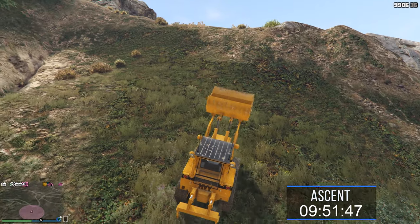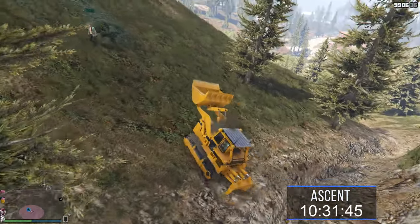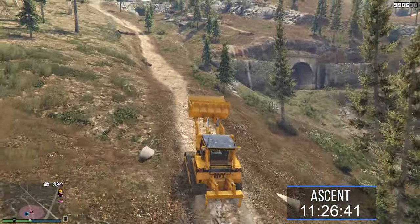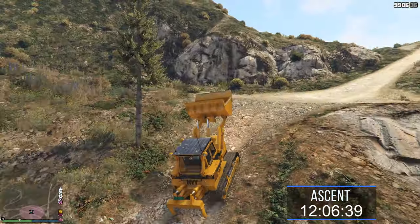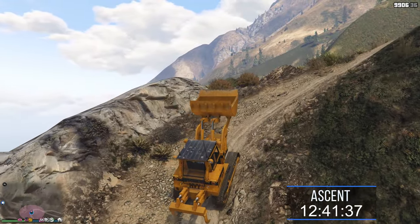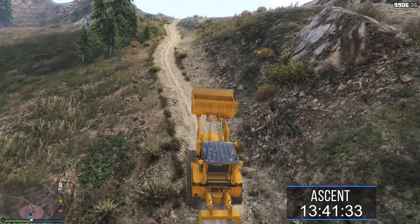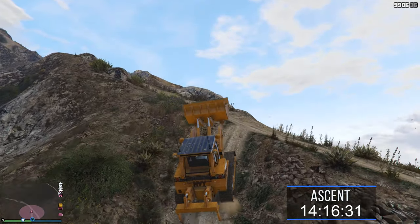I was trying my best to find any route I could back up to the path we were on and didn't have much luck, so I finally gave up. After several minutes I decided to drive all the way back over to the path. I'm going to skip the initial turn — there's been people literally running circles around it. We've already proven the Dozer can make it up that, so I don't have to do it again. But then it ran into a little bit of an issue — it just didn't want to go. It got hung up for about 30 seconds. We're missing out on a lot of the antics happening behind us.